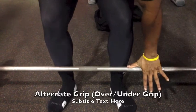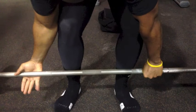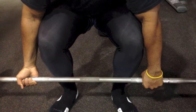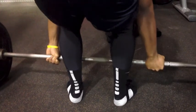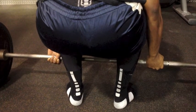That's your strongest grip. And right here we have the alternative grip, the over-under, and same thing, measure it with the thumb starting from the graded area, and then we close the hand. One palm is facing forward, and the other palm is facing back. Whichever way you feel comfortable with, you just do it that way. And once again, shoulder width apart, slightly in, toes out, and bar on your shin.